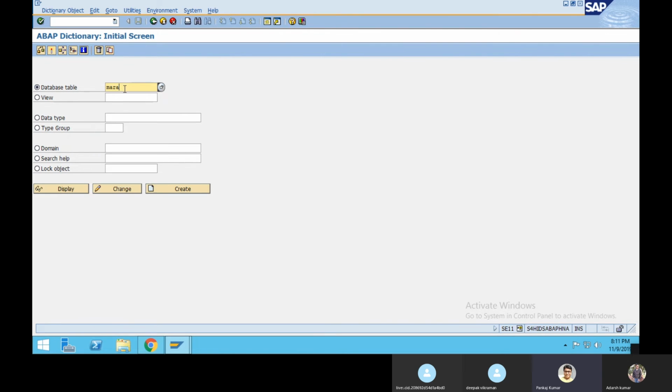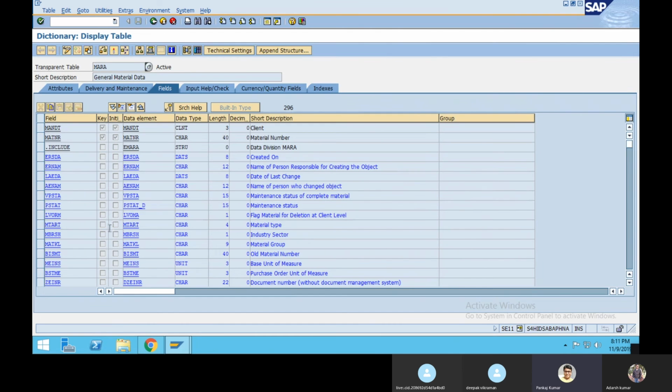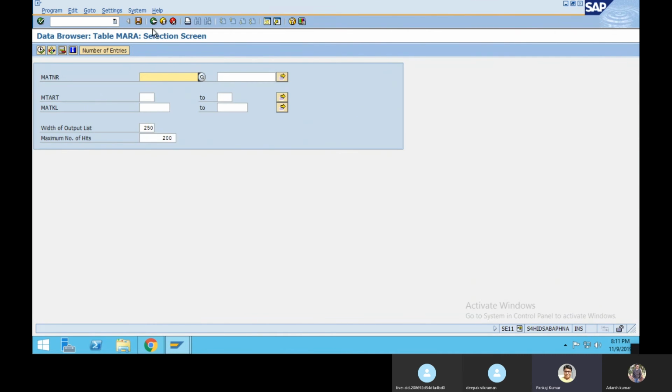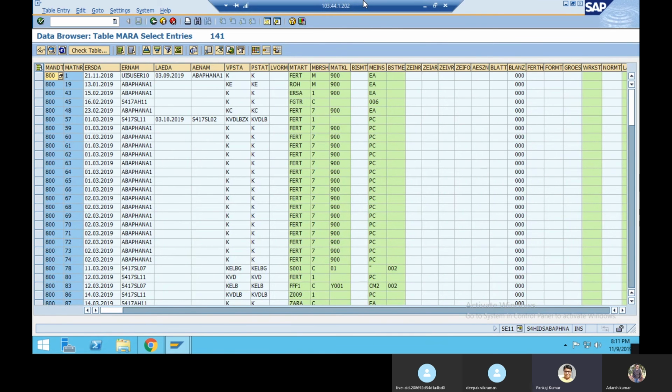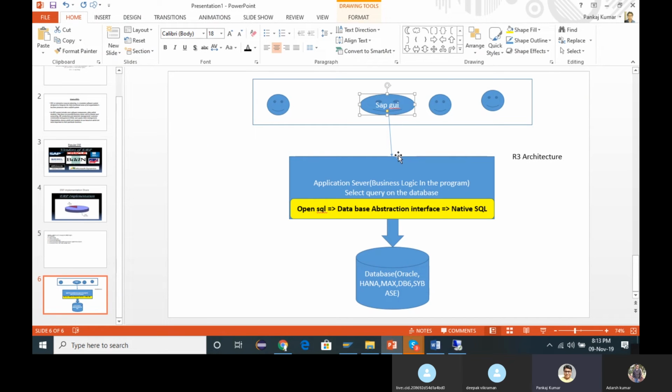Suppose there is a table called MARA. I click on the display button, and it shows such a screen. When I click on the content button and press F8, we are able to see all this data. What is working behind the scene? Everything works with the help of work processes.